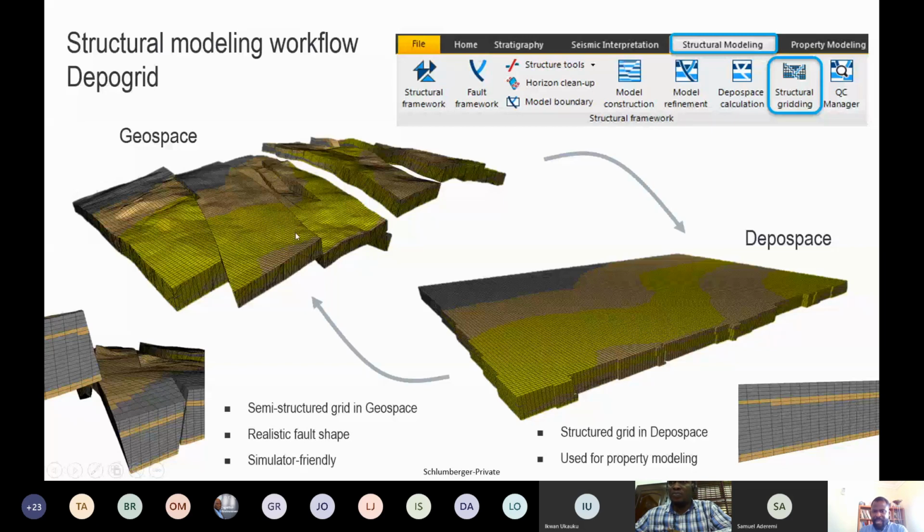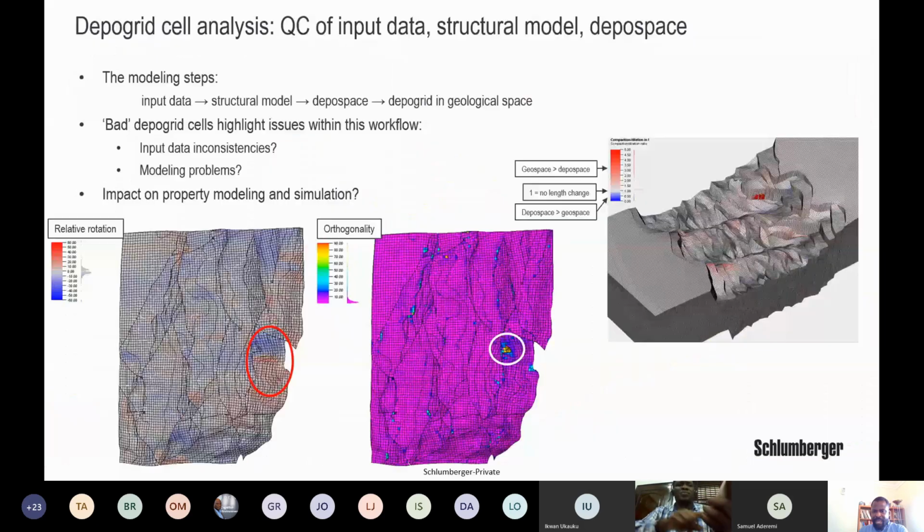Of course, as we do in grid, we have to make sure we do quality checks, and this is a very important step when we're doing quality checks in a model. But one very nice thing that we're able to see in the Depogrid, which is challenging to see in the normal grid, is the normal outcrop surface boundary of each formation. That means because I don't have all my cells converging to a pillar, they will be able to outcrop in the surface, and we're able to see that in the Depogrid.